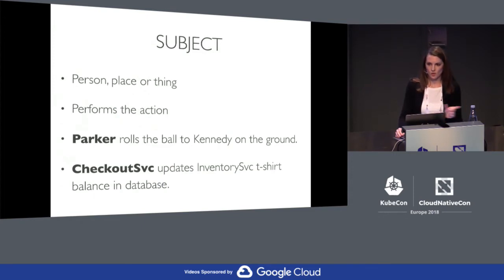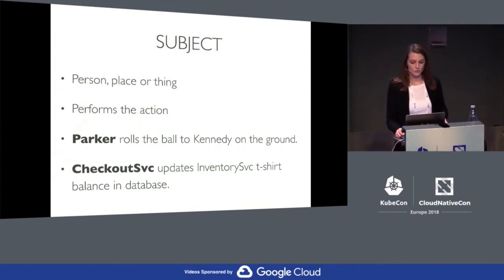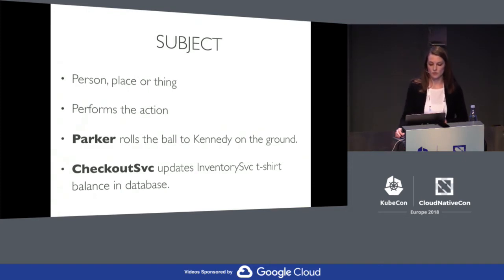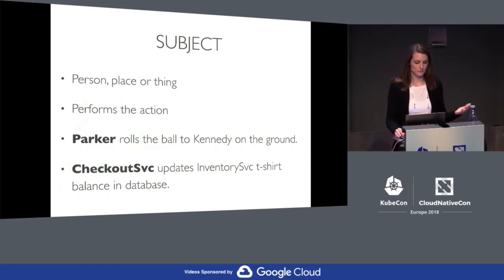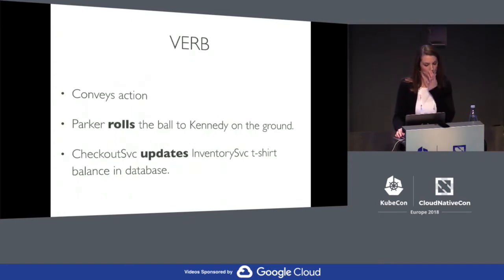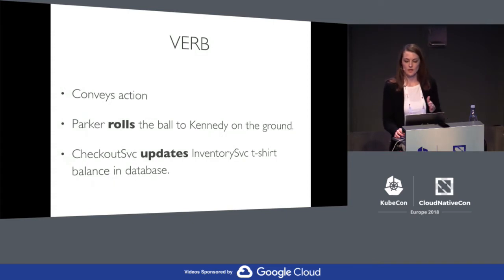So going over each of these components, I'll be using these same two examples. Parker rolls the ball to Kennedy on the ground, and checkout service updates inventory service, t-shirt balance, and database. In both of these examples, Parker and checkout service are the subjects. The verb conveys action. So Parker rolls and checkout service updates. Those two are the verbs, rolls and updates.